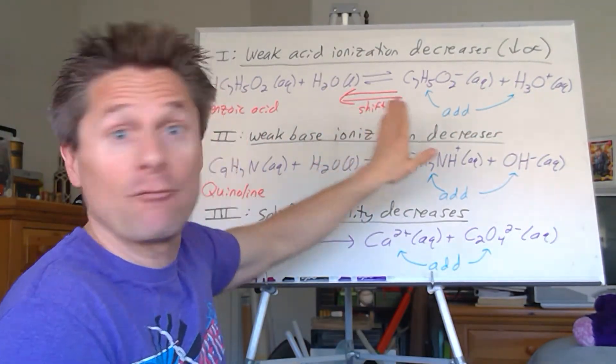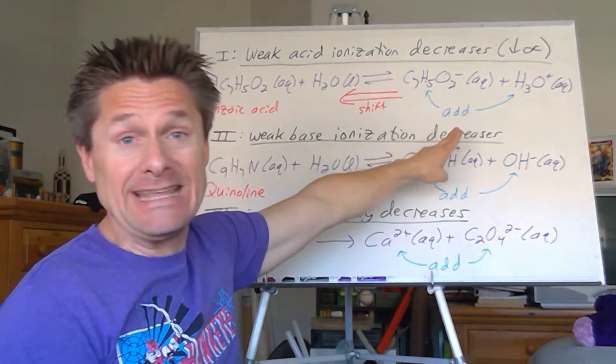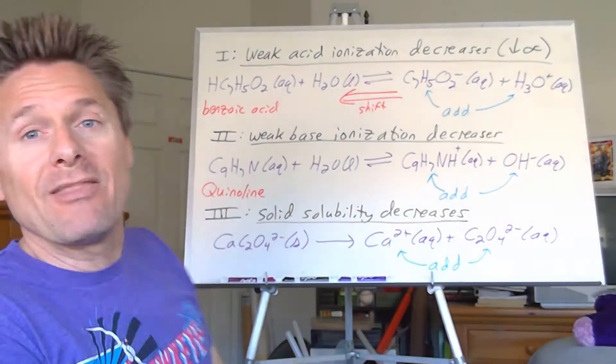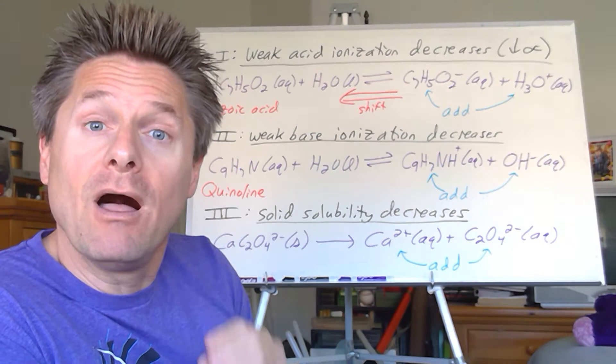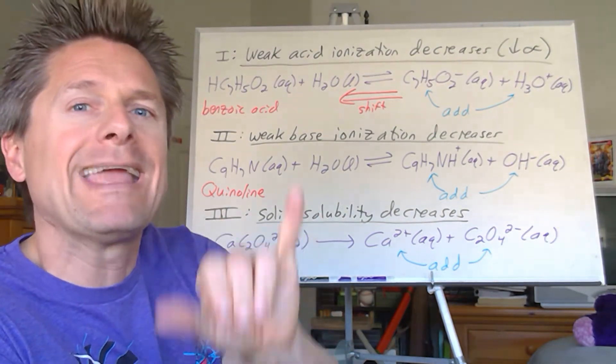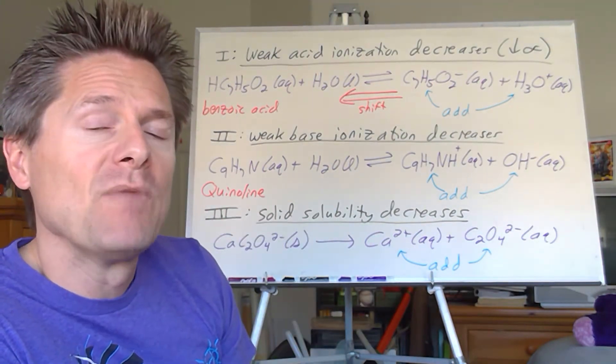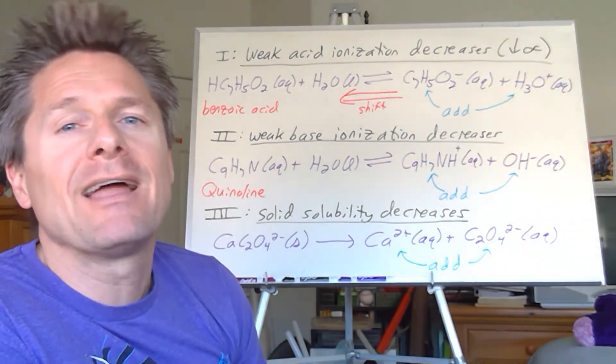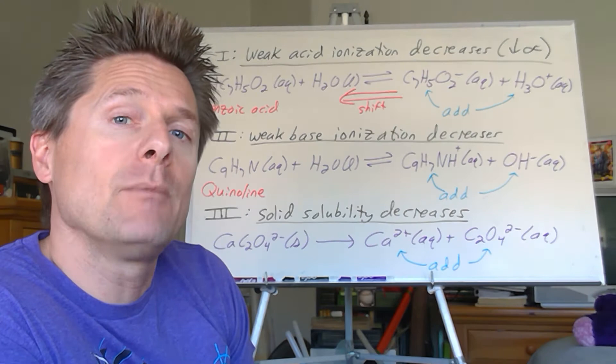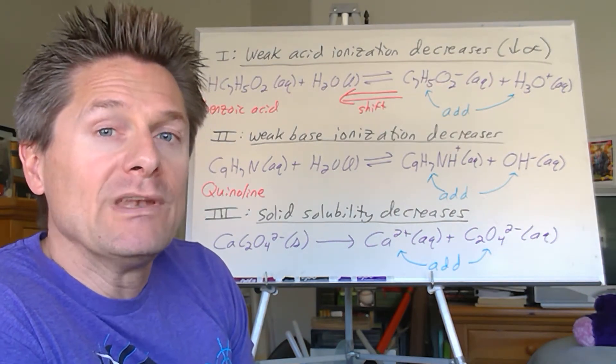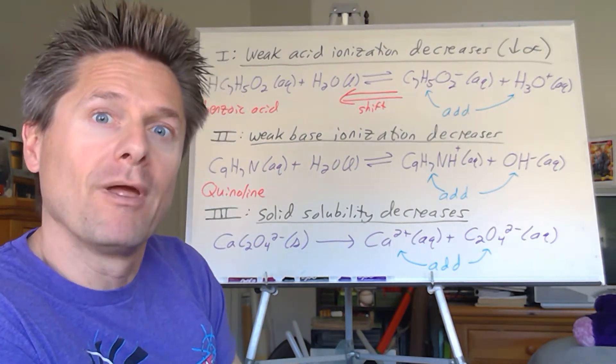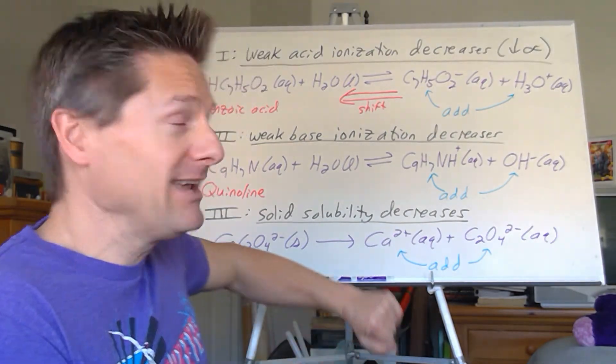Or if I add anything that contains the hydronium ion, it'll shift this way. So say, for example, if I added a strong acid to this equilibrium system, that would increase the hydronium ion dramatically, push it back this way, and that suppresses the ionization of the weak acid. So in the presence, we're going to see an example. If you have a presence of weak acid with a strong acid mixed together, that strong acid suppresses the ionization of the weak acid, reducing its hydronium ion contribution, and that's going to allow us to make a really nice assumption in a second.